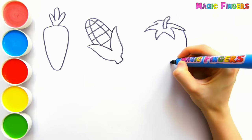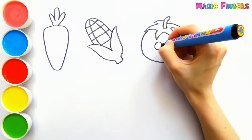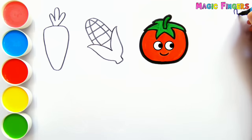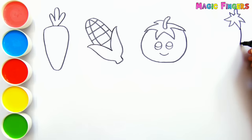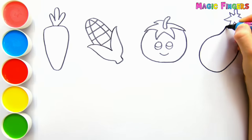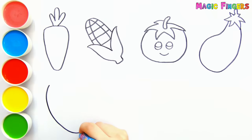There is a tomato. Shh, it's sleeping now. Soon, Magic Finger is going to wake it up. Here is an eggplant. Now I'm drawing a zucchini.